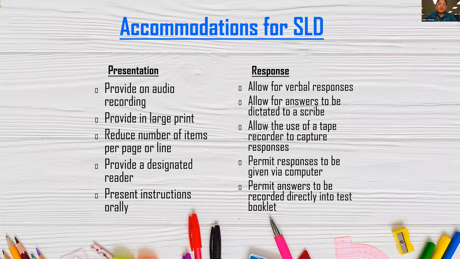And if we remember the student submission, there is frustration that our students with specific learning disabilities have to deal with and are challenged with. And so one of the things to alleviate the frustration is to reduce the number of items that you would like the student to answer. You can provide a designated reader at home. That's the older sibling, that's the uncle or aunt, it's mom or dad, grandma, grandpa. Right, so you can do that.